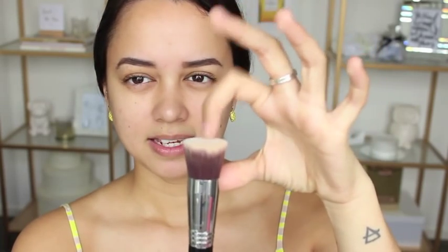They did have a specific brush to go with this foundation in store, but I didn't feel like I really needed it. It was more like a smaller flat-top kabuki with an indented well carved out of the middle. In the store they suggest you pour the foundation onto that specially designed brush, but since I don't have it and I don't want my brush to soak up all the foundation, I'm just going to pour it onto my hand.